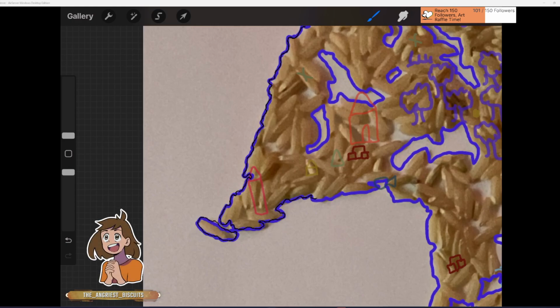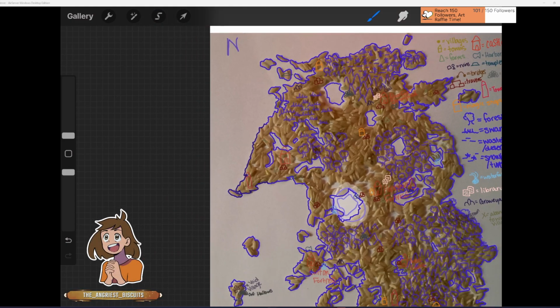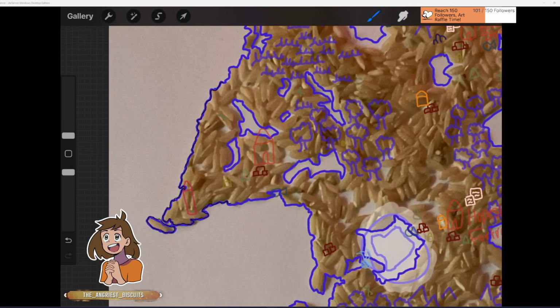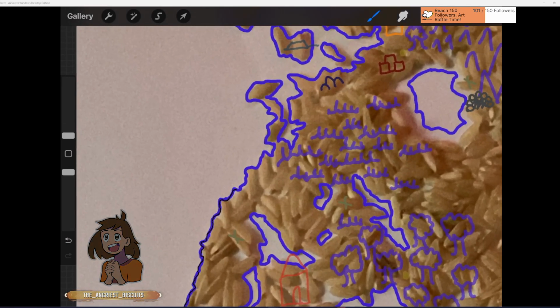Basically, to get these more jagged... What is the map for? It is... I've been thinking about making a D&D campaign, and there's a thought of a story plot, but it's not quite roughed out.